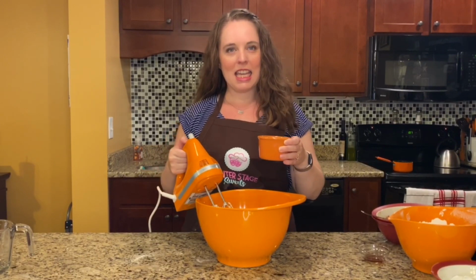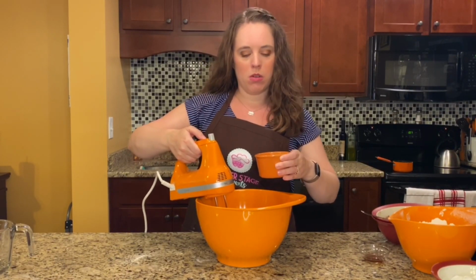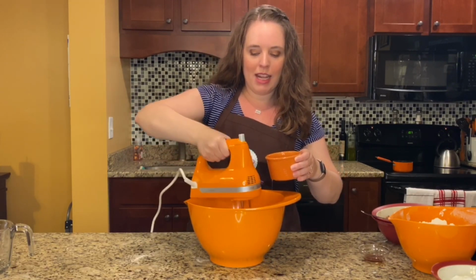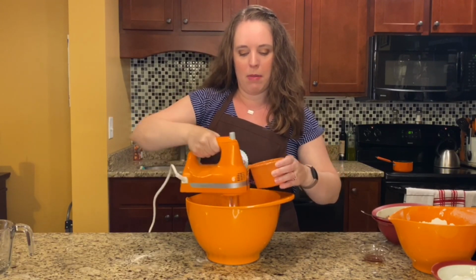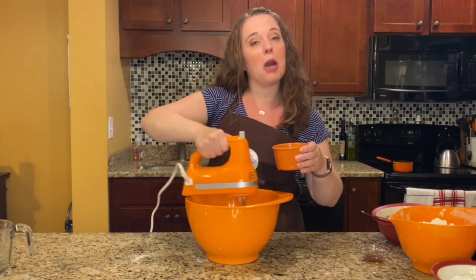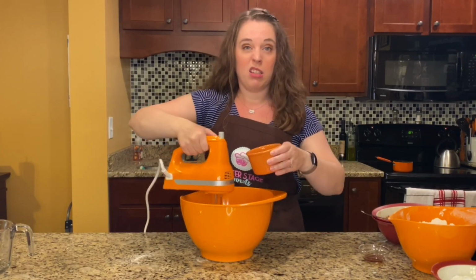We're gonna add in the eggs one at a time with the mixer on. This is always fun when you're doing a hand mixer trying to balance. And it doesn't have to be fully incorporated before you add the next one, just enough to really break up the yolk and the white and really get them incorporated. And sometimes you just get it on the front of your mixer and just keep going. I told you I was gonna be a little messy in here.